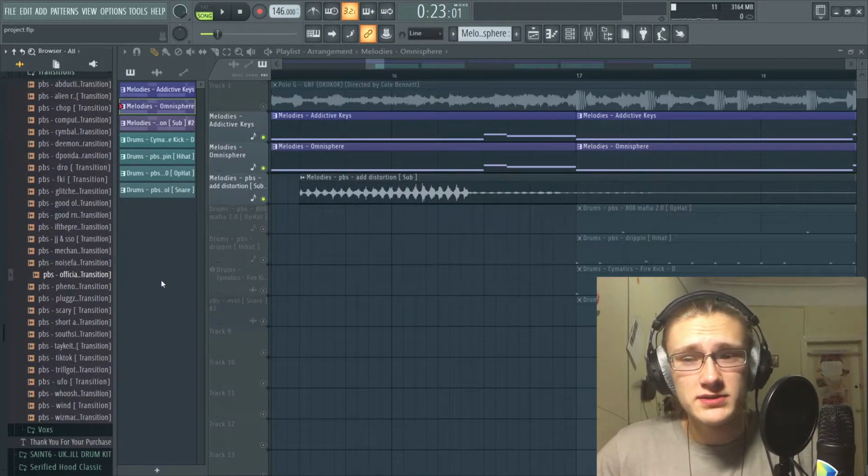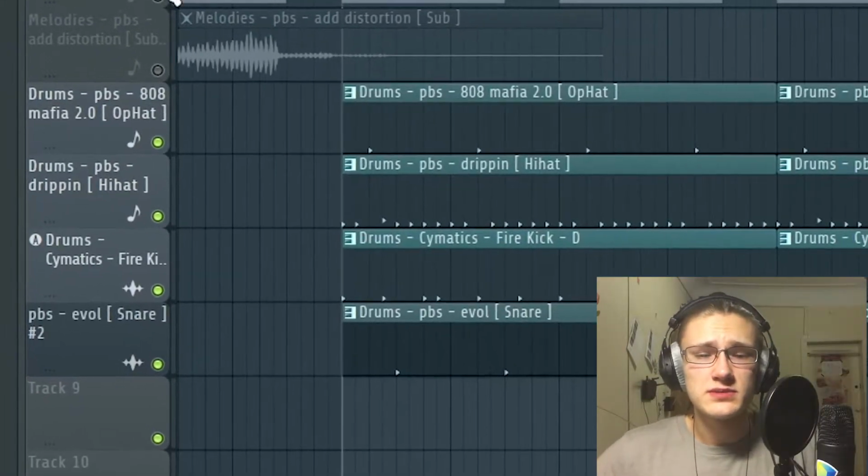To the drum part. As you noticed, this song doesn't have 808 in it. What? How is that possible? Well, all the bounciness is created by the kick and the Polo G vocals. So again, delivery is key, always. No matter how hard the beat is, good vocals are always first when you're writing a song. So let's listen to the drums.